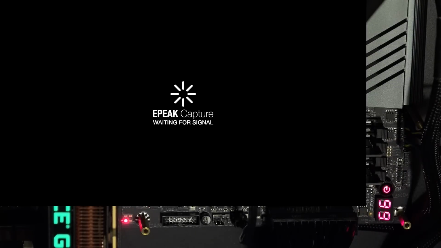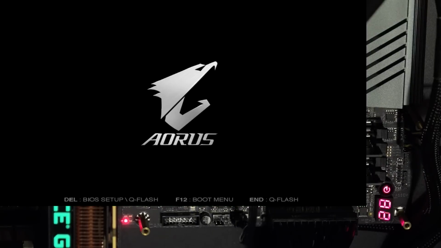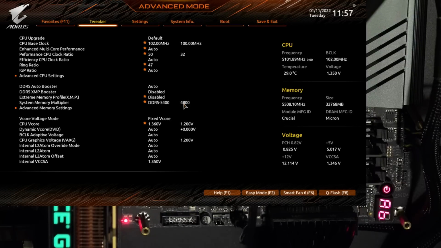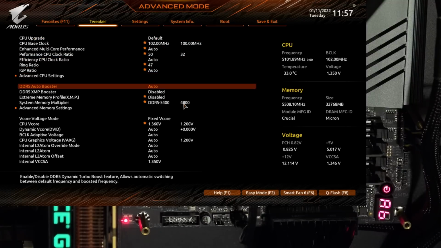So on a Gigabyte motherboard, if you have a Gigabyte motherboard with a postcode and you're overclocking your memory and it's getting stuck on the 54 code, actually, if it hits the 54 code and then just loops, either you need more voltage or your settings are just completely wrong. One of the two.